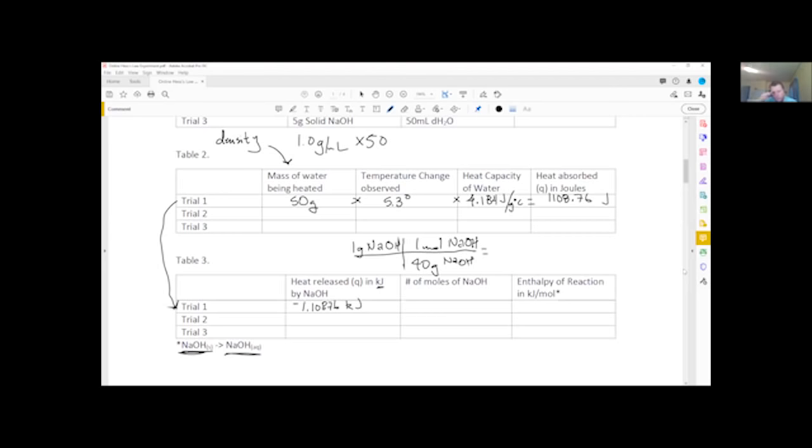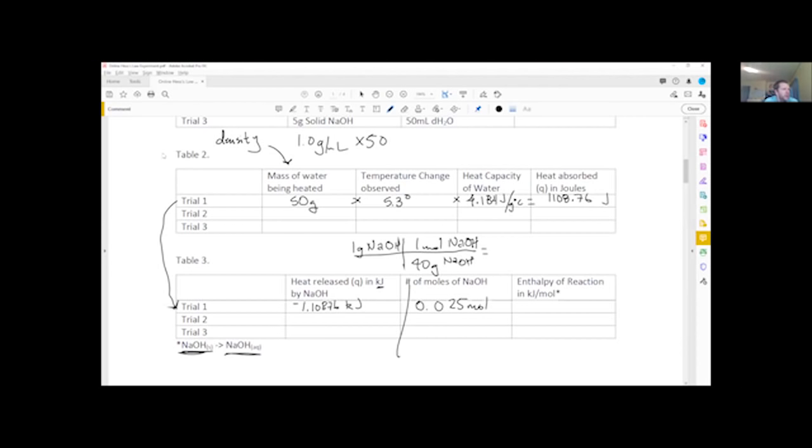You might do the calculation and figure out that it's actually 39.9998 or something like that, but 40 is fine for our purposes. So I'm going to do 1 times 1 equals 1 divided by 40, and I'll plug that into my calculator. 1 divided by 40 is equal to 0.025. So 0.025 moles of sodium hydroxide. Okay, now what do I need to do with that? Well, this table is set up similar to table number 2, and all that I'm doing is taking this first column and dividing it by my second column.